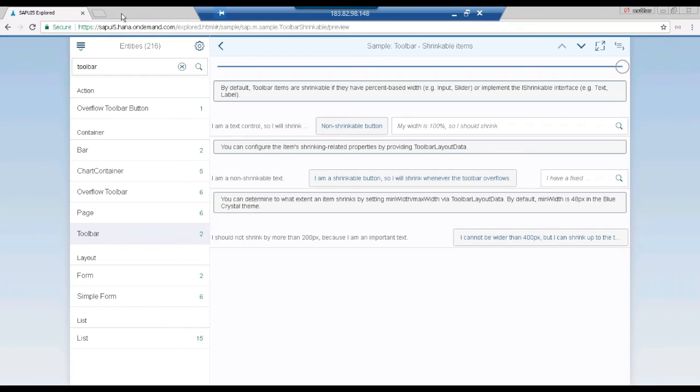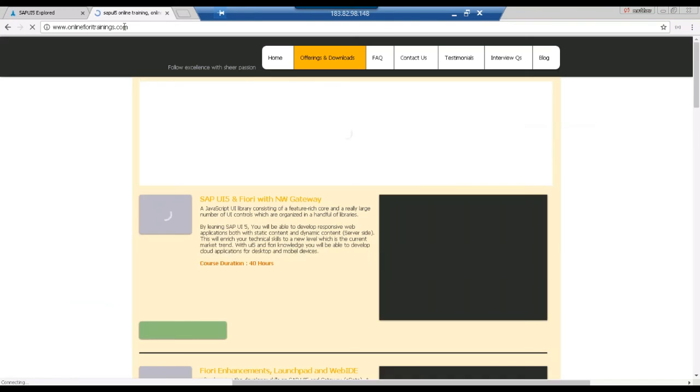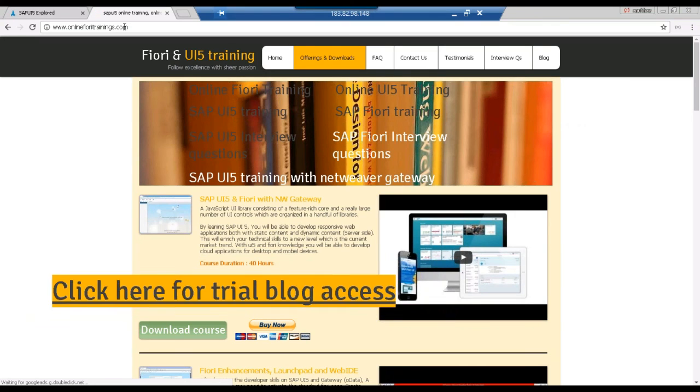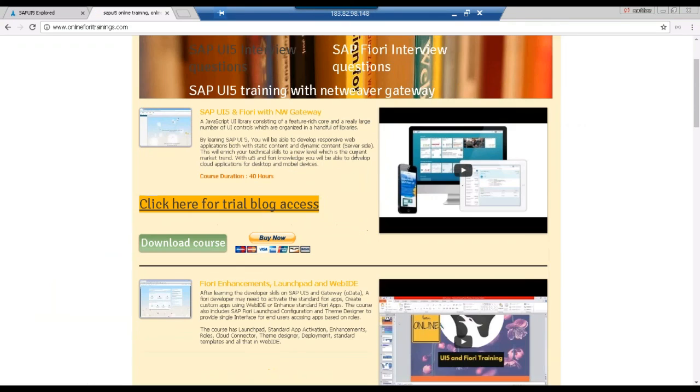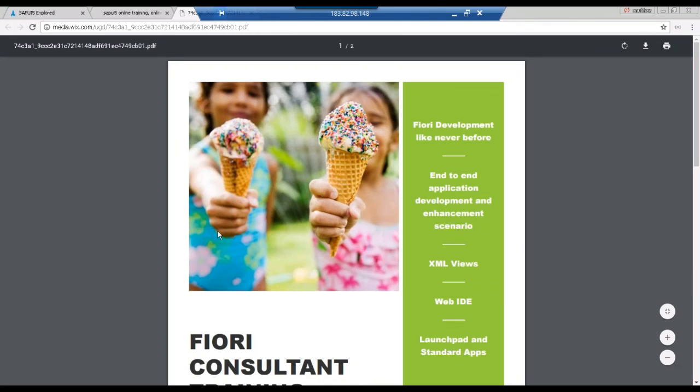As part of the next course, which I'm probably launching on coming Sunday, you will see a new level. There you will see how to configure this app with SAP Fiori Launchpad, how to activate SAP Fiori Launchpad, how to activate SAP standard apps, how to create an application from scratch from SAP Web IDE, how to use Cloud Connector.